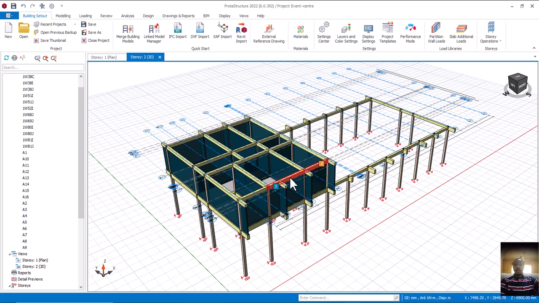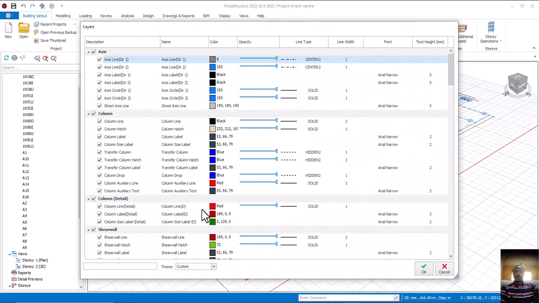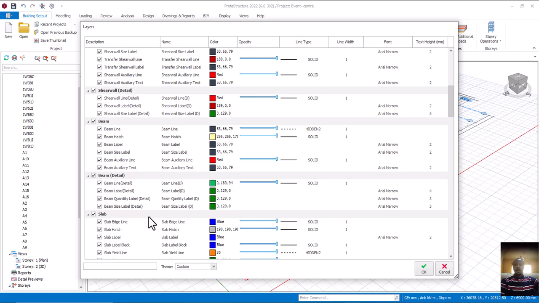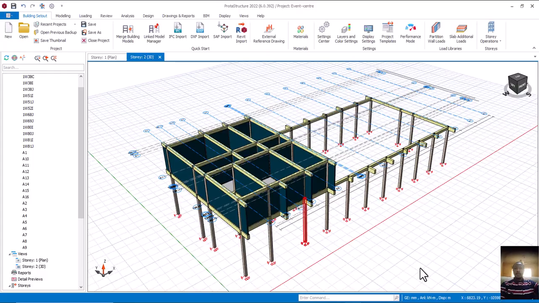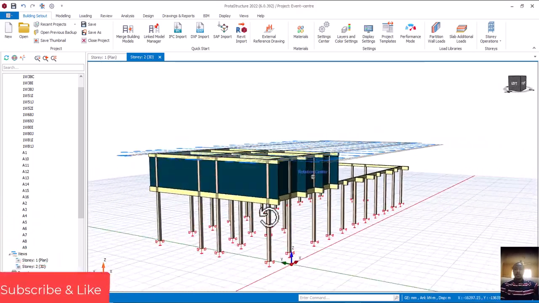Let me click on it. Let's go straight down. If you want to increase it, you can increase it. Is that okay? Partition wall, this hash. Okay, sorry, I don't need this one again. Bring it here and click on OK. Correct. Can you see now? It's looking real as a wall, isn't it?